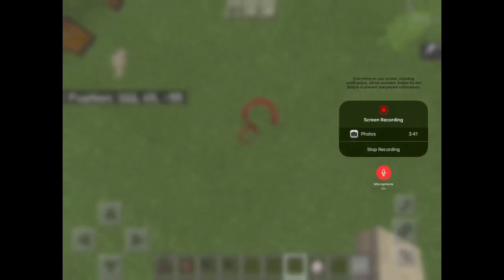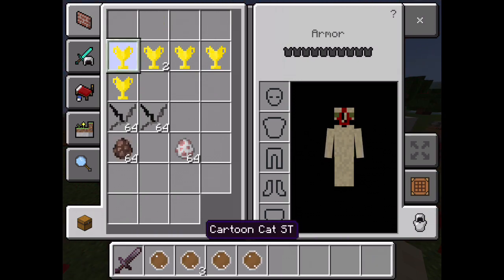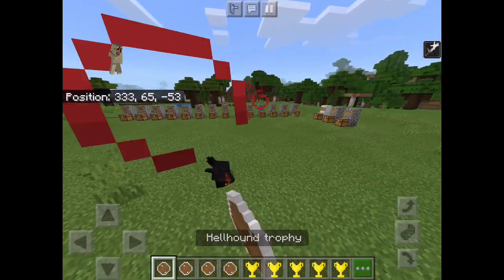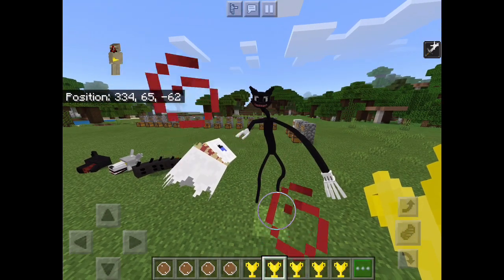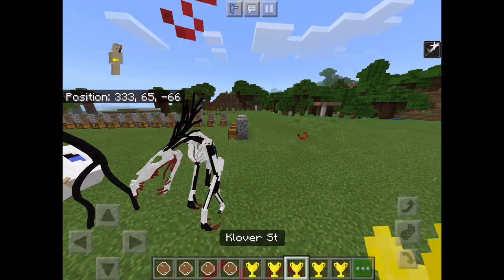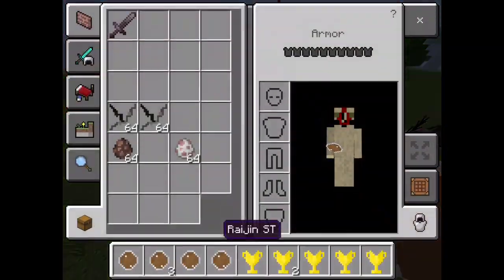So I think I'm about to wrap up the review right now. Let's go over the trophies pretty quickly. I'm just going to spawn them on the ground. Okay, so these are all of the trophies of the new mobs. Again, if you want to look at the features and trophies of the old mobs, you can just go to my old review. So we have the Hellhound trophy, the Werewolf trophy, Chupacabra trophy, the Frostman trophy, the Cartoon Cat statue. Some of these are not the body parts of the mobs, but they are instead statues of the mobs. So this is the Cartoon Cat statue, the Wendigo Omega statue, the Cloverfield statue, the Otachi statue, and the Raijin statue. I wonder why the Cartoon Cat statue is so big.